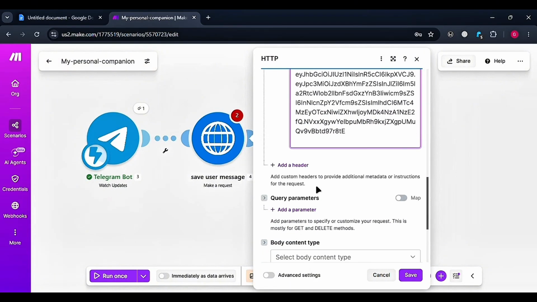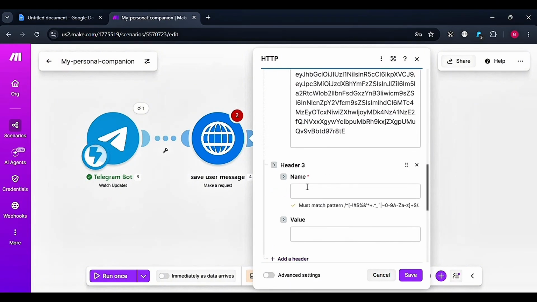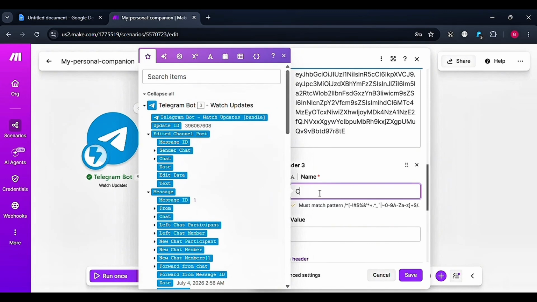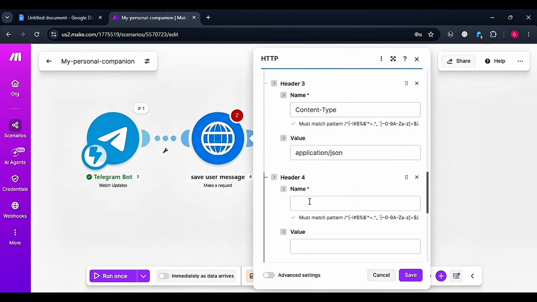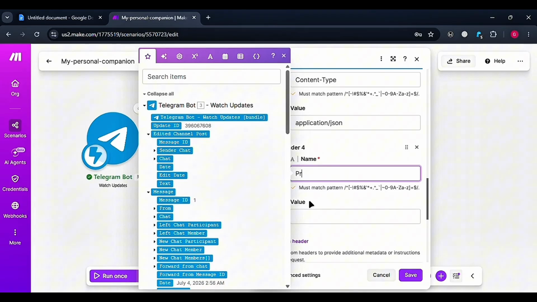Then the next header, which is Content-Type, and the value is application/json. You can just write that in lowercase. The last one is Prefer, return=minimal. And that's all for headers.